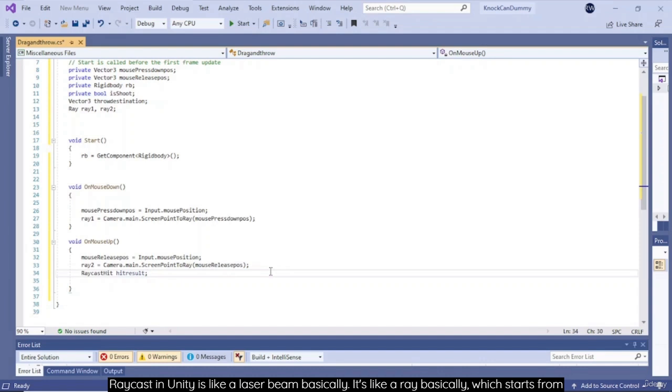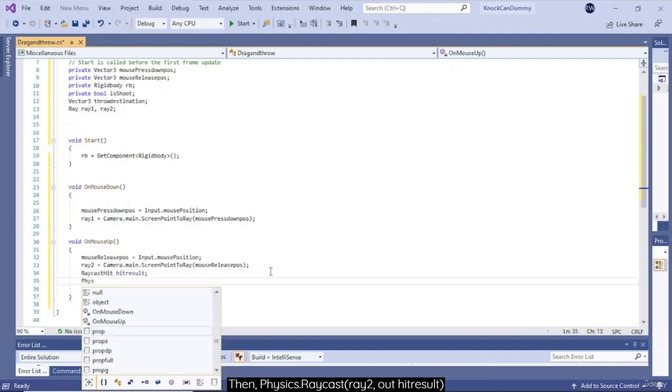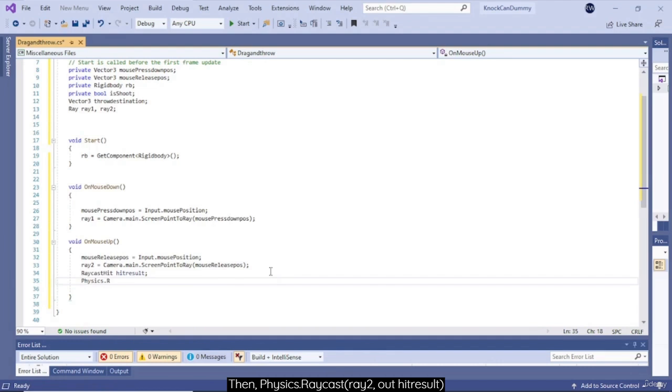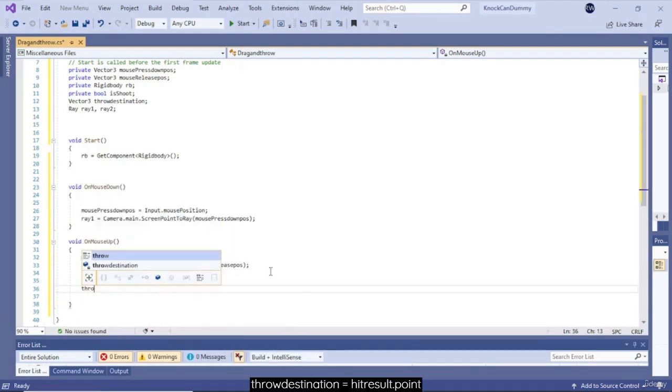It's like a ray basically which starts from its origin point, moves ahead in its specified direction and goes to its maximum distance specified. Alright. Raycast will return true if it gets hit with any object, else false. Now this object needs to have a collider. Then Physics.Raycast ray 2 and then out hit result. Throw destination equals to hit result.point.